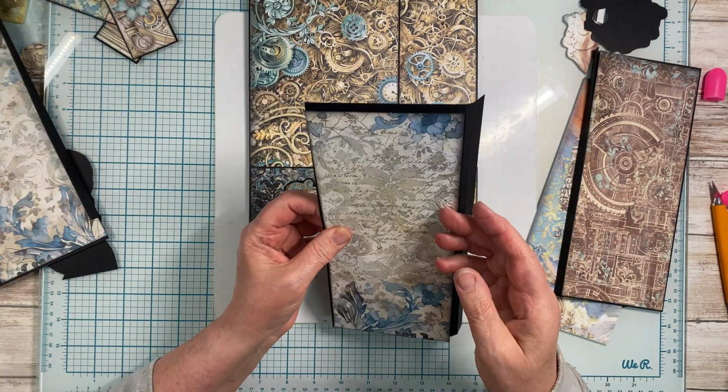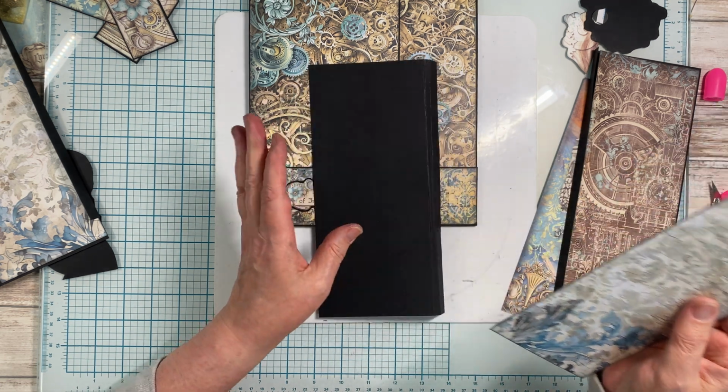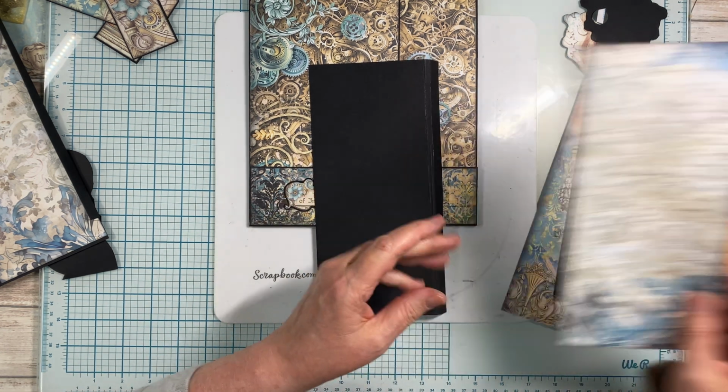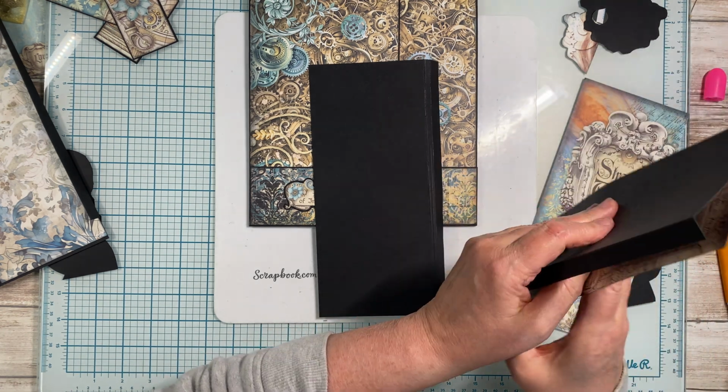Now, don't put the paper on yet. I don't want to get ahead of myself here because we've got to add the back panels, and then I need to put the magnets down here. So put the paper aside. Charlie's trying to get ahead of herself here.